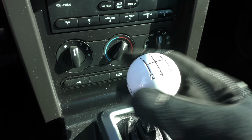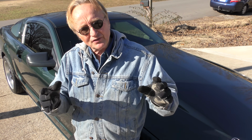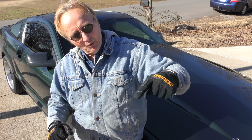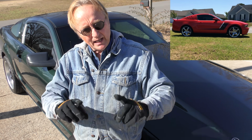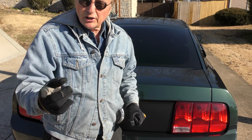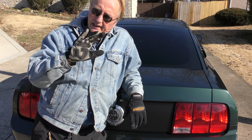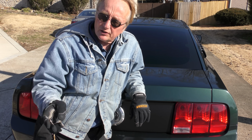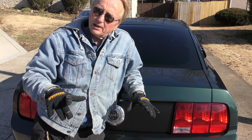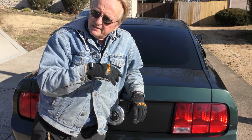This baby, being a 2008, has a 5-speed standard transmission. These are virtually indestructible transmissions. But if he would have bought a later model one with the 6-speed transmission that was made in China, those things were terrible standard transmissions. She took it to the track. Ford said, sure, you can take them to the track. She blew 3 of those standard transmissions racing around. And Ford replaced them, but it was with the same Chinese-made unit. When the 4th one broke, she said, take it back.